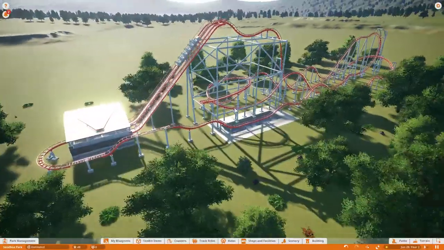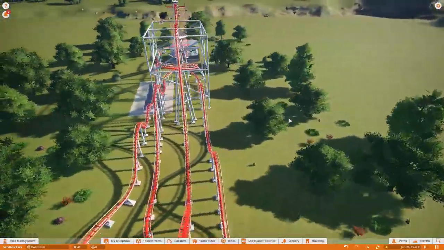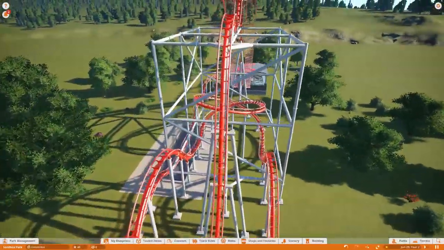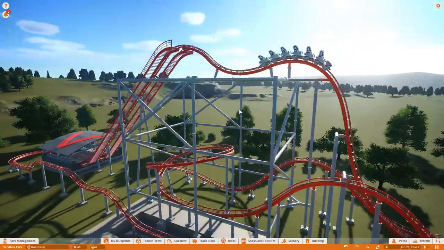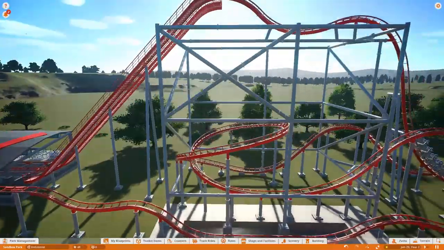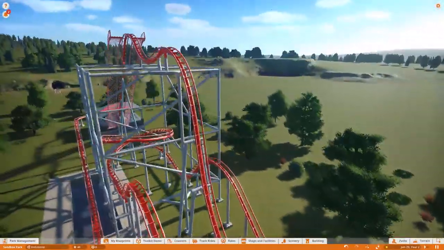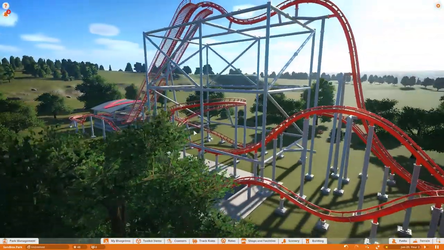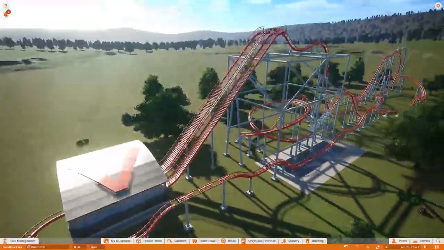Okay, flanges are done on these beams. Not all of them look realistic, because this structure here is just really bizarre. I had a hard time wrapping my head around how to build this, but I got it looking all right. It's not the best, but it's the best I can do with how weird the structure is and how it looks in the game.